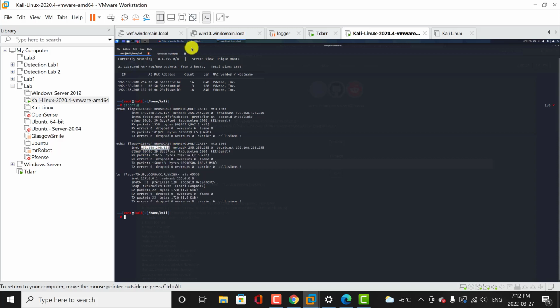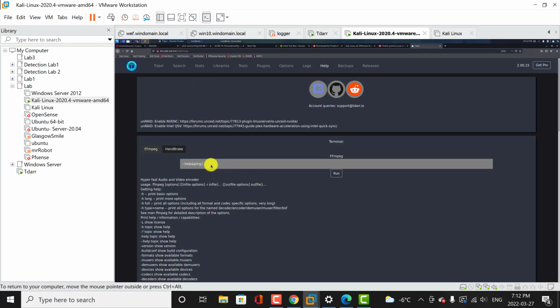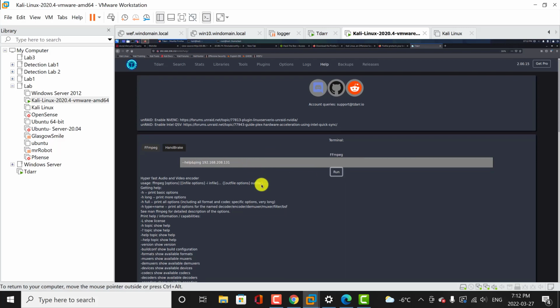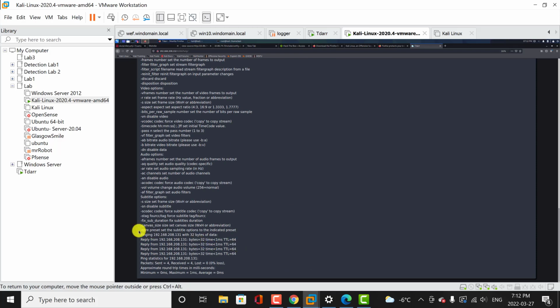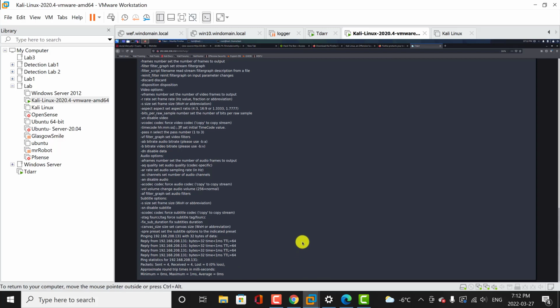So let's copy that, go back here, paste that and run. If we scroll all the way down here, we can see that the pinging was successful. So this host was able to ping our own Kali machine. That means if we send something to it, automatically it is responding to us.